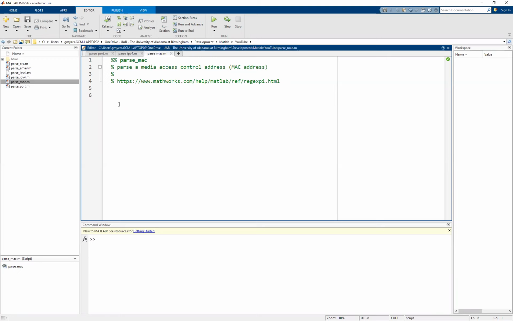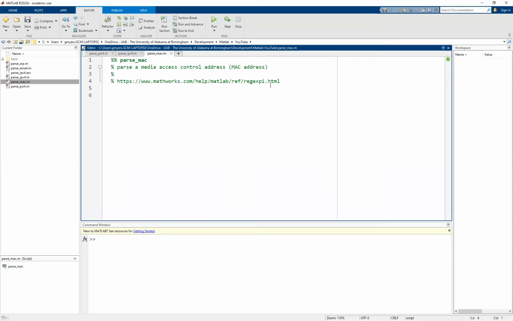In this video, we are going to take a look at how to capture the parts of a MAC address using Matlab's regular expressions. The idea here is that for some reason you want to capture the MAC address associated maybe with a particular network card, perhaps as the result of running a command and capturing the results in Matlab, or perhaps some text that you have to parse looking for all MAC addresses in the text.